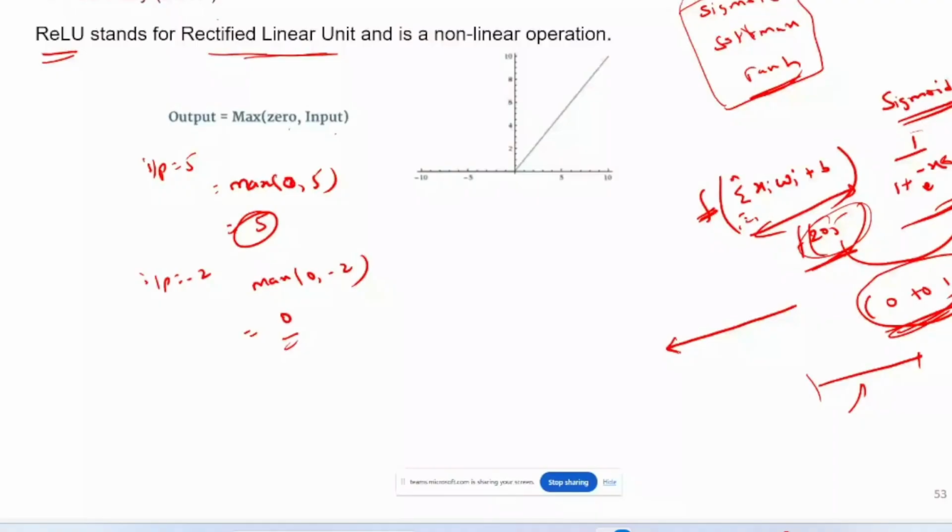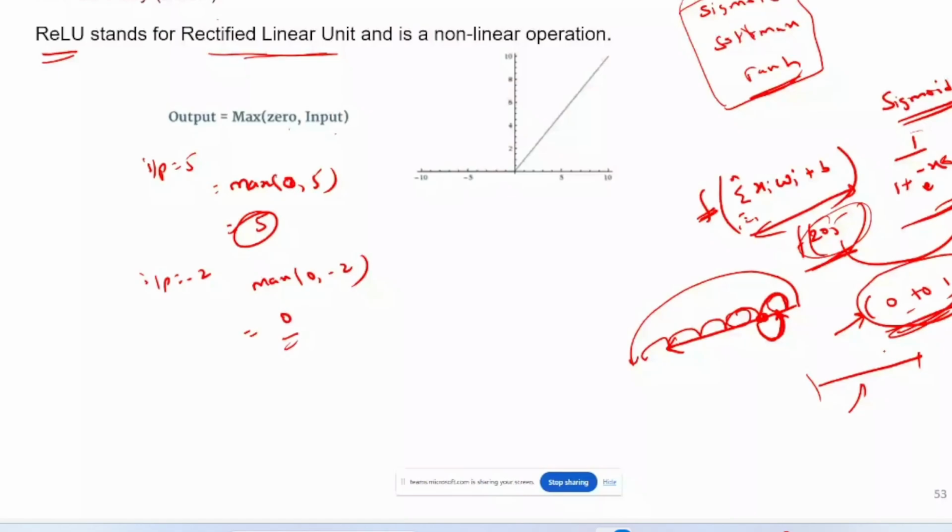Every time you apply the chain rule, you update your weights, taking the partial derivative of this equation. Your activation functions are everywhere, so you apply the partial derivative on this activation function. When applying the partial derivative on a 0 to 1 output, the value ranges only from 0 to 0.25.